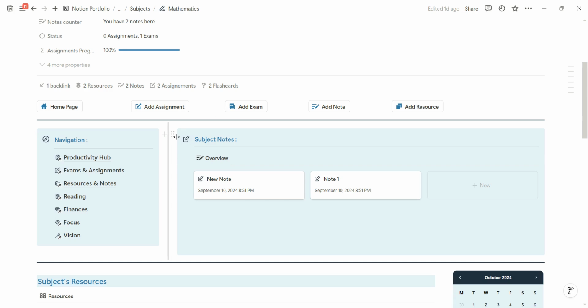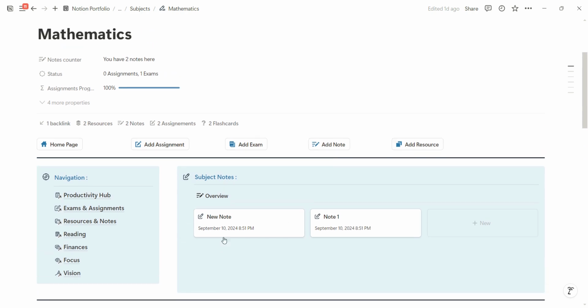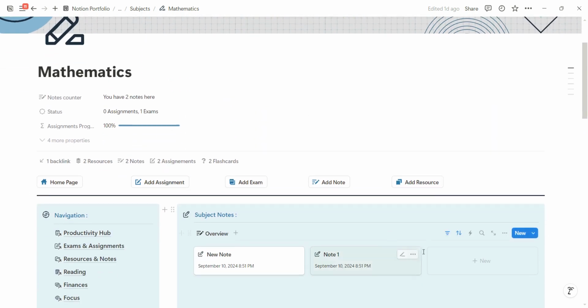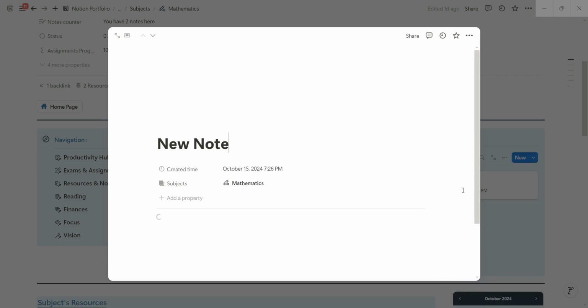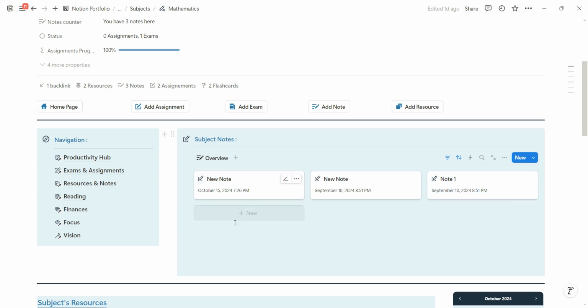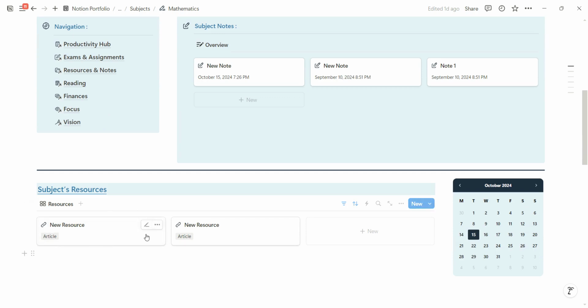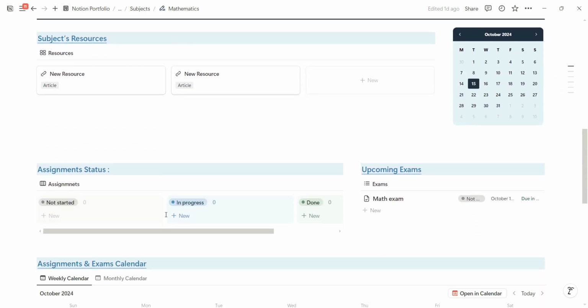For example, if we create new notes from here, let's say subject note here, it will be automatically linked to this subject, and we can close. So inside we can see our subject notes, our subject resources, our assignment status, right?